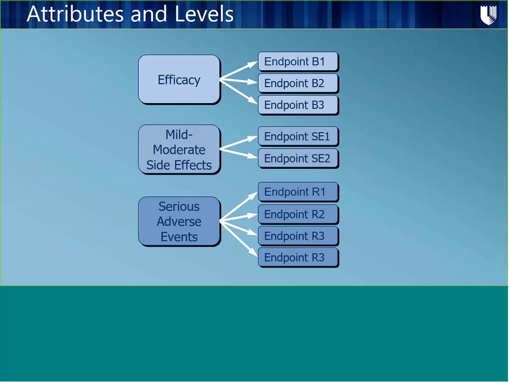Again, in terms of attributes that we select for health applications, we think about efficacy endpoints, moderate to mild side effects, and then to evaluate risk tolerance, we select severe adverse events, some of which may be known before a product is tested, and some which may not be known, but we select them as placeholders, typically choosing something that is severe so that we can be conservative in our estimates of risk tolerance. What I mean by that is if someone's willing to accept a risk of death, then they would be willing to accept many other adverse outcomes.